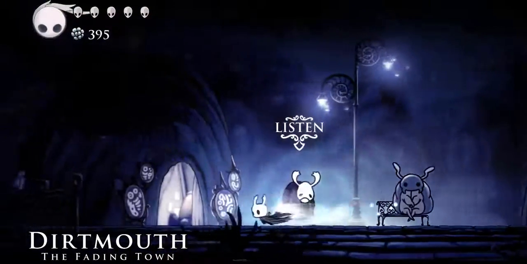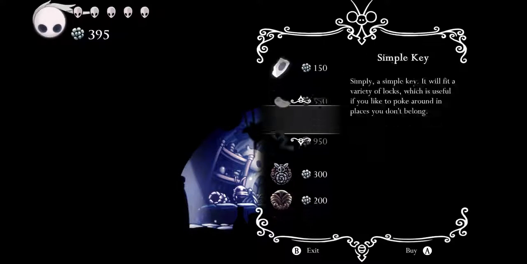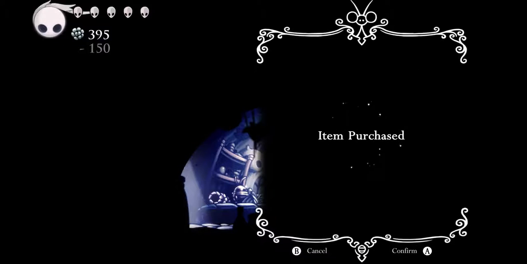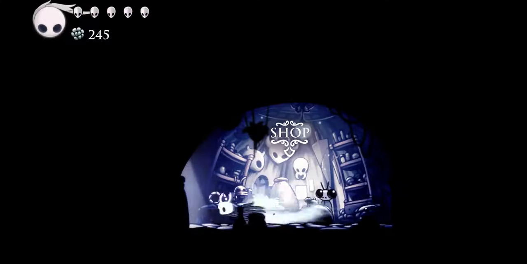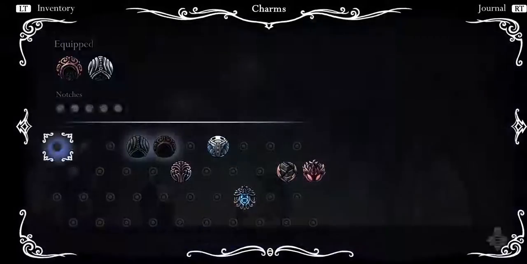You can talk to this guy, but I don't feel like it. I'm going to buy something from this guy. Let's get another mask shard. And we'll get the 4th one later.